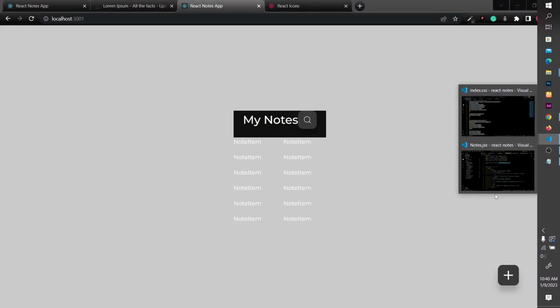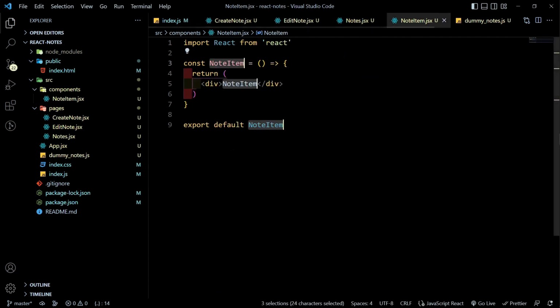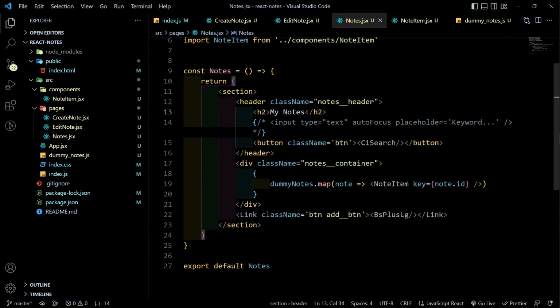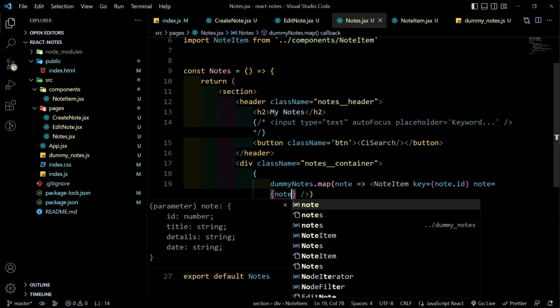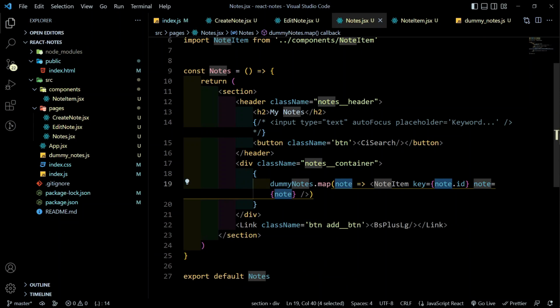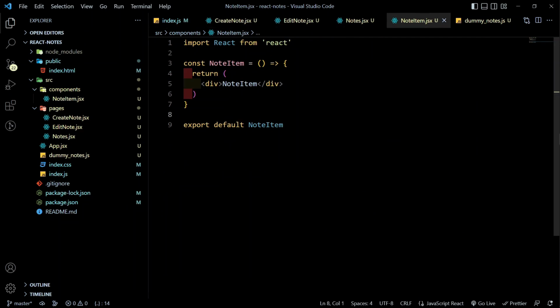All right, so let's quickly go ahead and then work on the node item. Okay, and for that we should actually pass in a prop already. We should have a node prop that's going to take in the node, which is going to be the object for each iteration in this loop. So here I'm actually going to, you know what, let's accept the prop that we passed in. Let's accept that, and I'm going to destructure it.